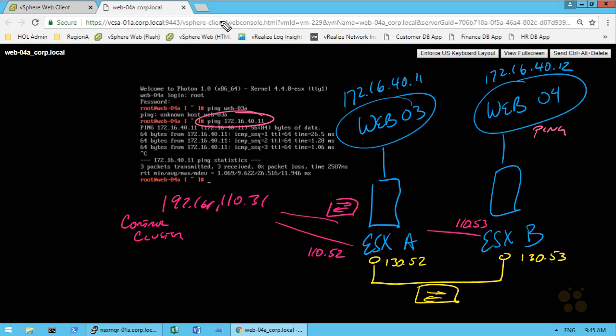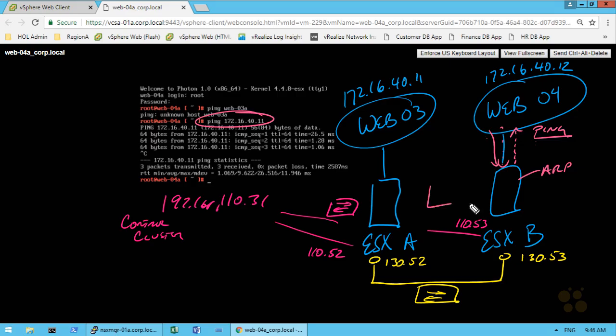of 172.16.40.11. Before the ping can start, an ARP is necessary to get the destination MAC address. So to fulfill this on a logical switch, ESXi-B checked its local ARP table to see if it had resolution, and it did. 172.16.40.11 was already in that table. So therefore, ESXi-B was able to immediately respond back to Web4, hey, here is the MAC address that you're looking for. So now that the ARP is completed, the ping can continue addressing that virtual MAC address that's associated with 40.11.